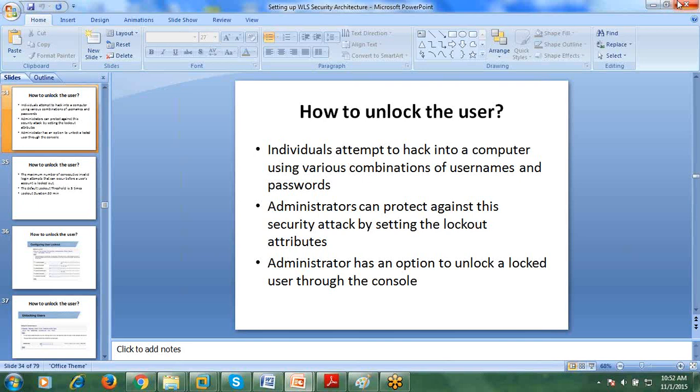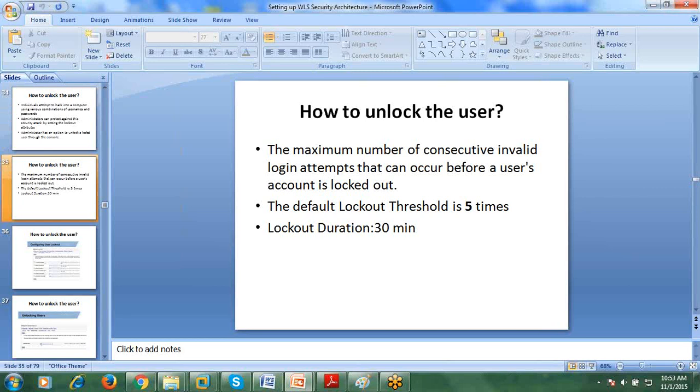If anybody provides an invalid username and password continuously five times, then such users are going to be locked.